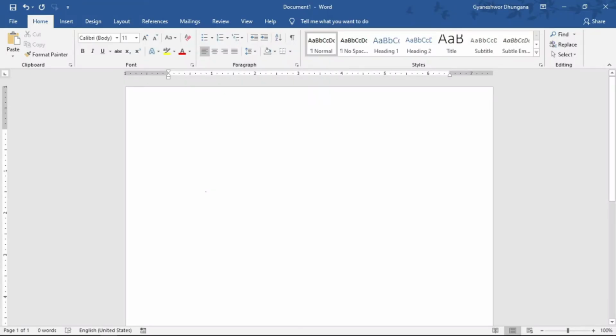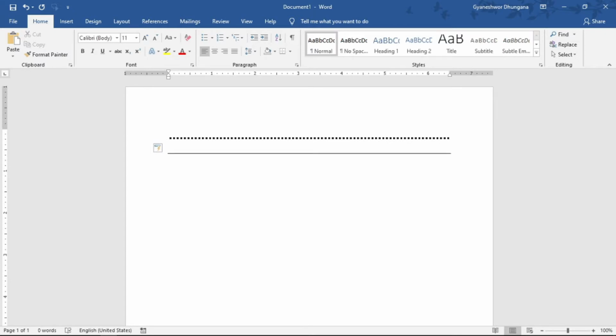The second amazing feature of MS Word is that you can insert any horizontal line just by pressing the asterisk key 3 times and Enter. If you want a solid single horizontal line, you can press the minus sign 3 times and Enter. If you want a double horizontal line, then press the equal sign 3 times and Enter.